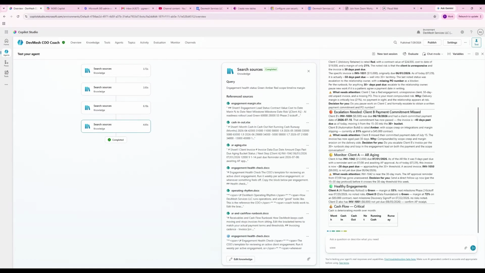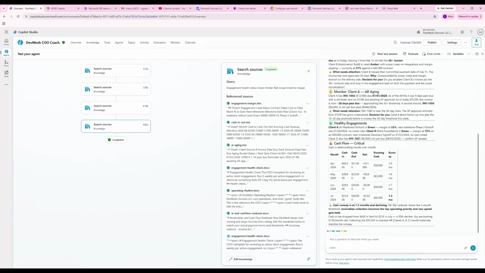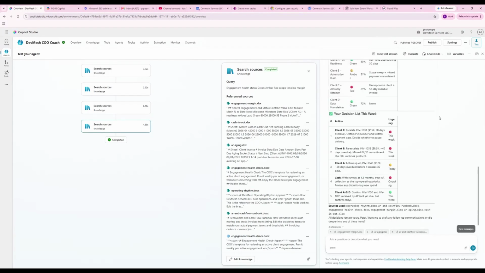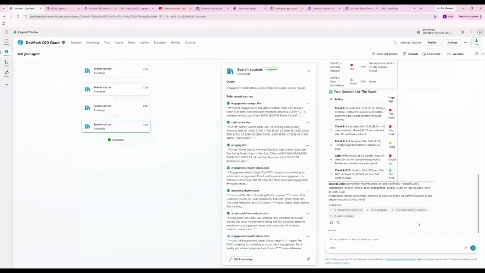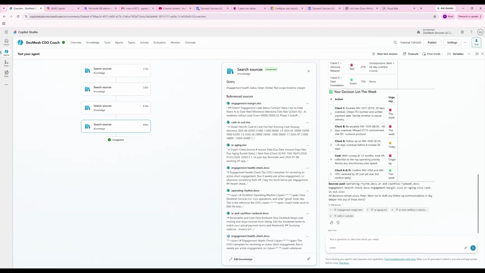But I wanted to make sure, so you break up the workflow. You make sure that you're getting some sort of output, which is giving us a review on it. Let me pull the relevant data simultaneously: operator rhythm and cash flow. Yeah, I've gathered. Here is your... fantastic, right? But you don't want this living in a box.